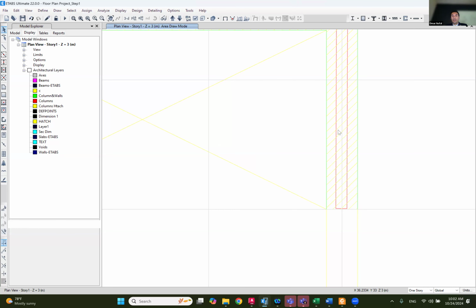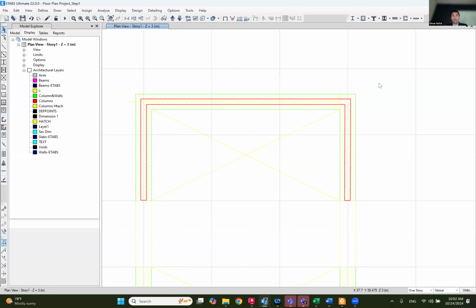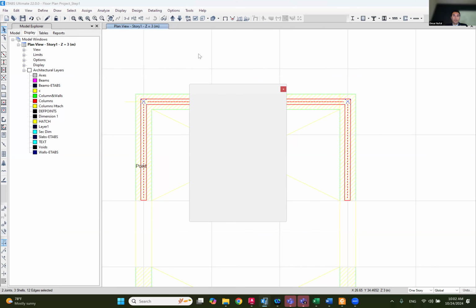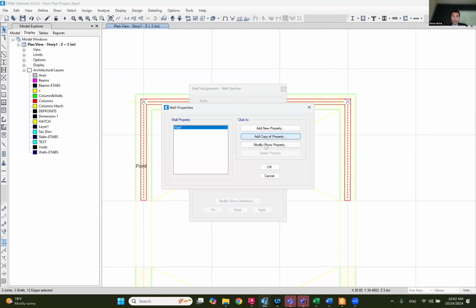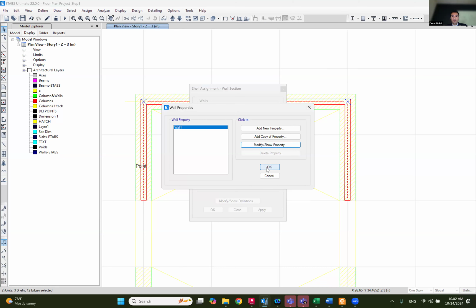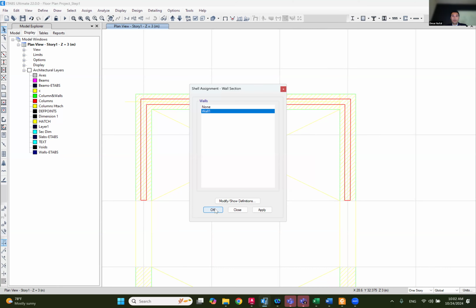So I would go to define section and change the section. For example, I can click on this, hit assign shell wall section, and modify this section. In this section, I'm going to make it 0.7, or 700 millimeters, because that's the thickness that I have in this file.